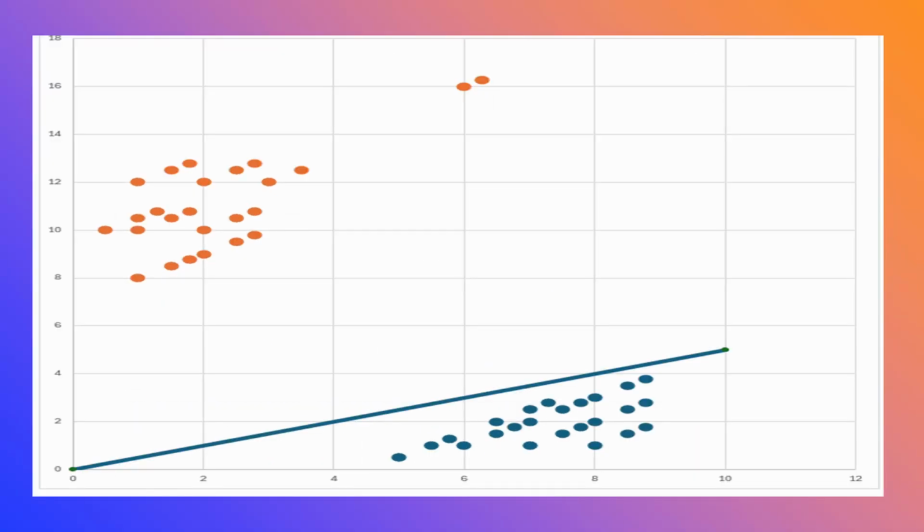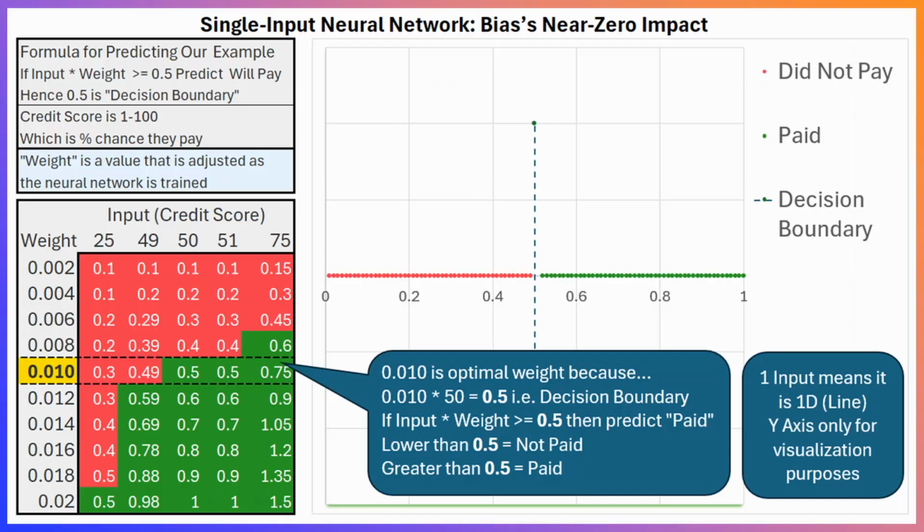But here's where my experiments didn't line up with what I was learning in class. This graph having two dimensions means it also has two inputs. For example, it could be credit score on the x-axis, annual income on the y-axis. That part we agree on. Where we diverge is, to start simple, our model only has one input, credit score. Hence, it only has an x-axis. With just one axis, it's able to set that correct decision boundary with weight alone, no bias needed.